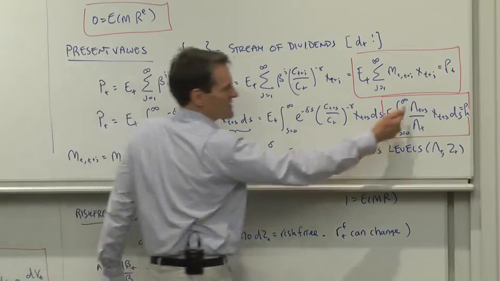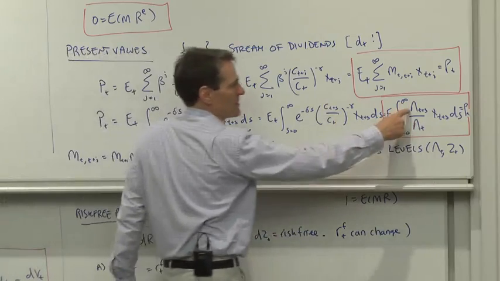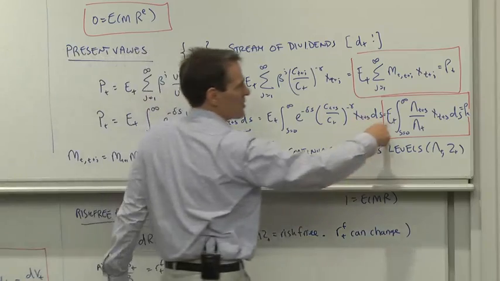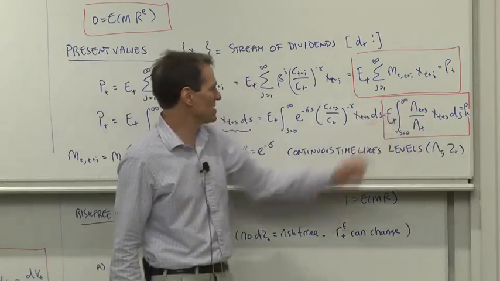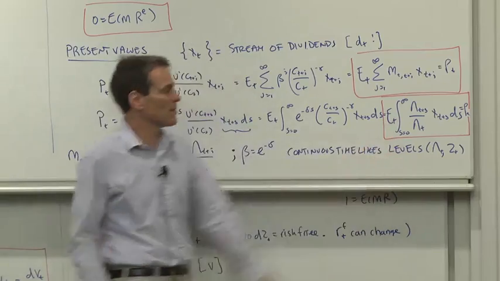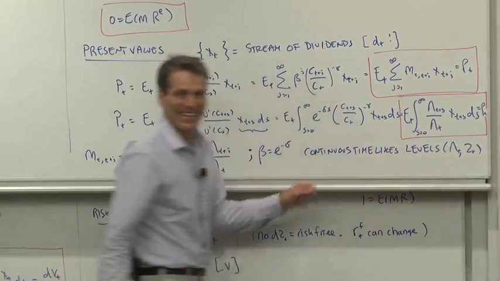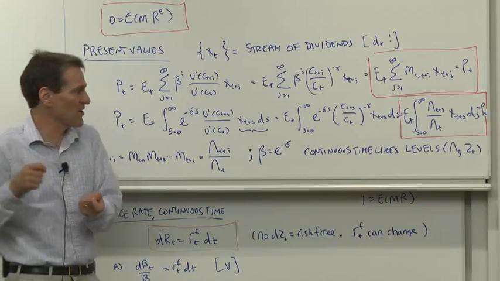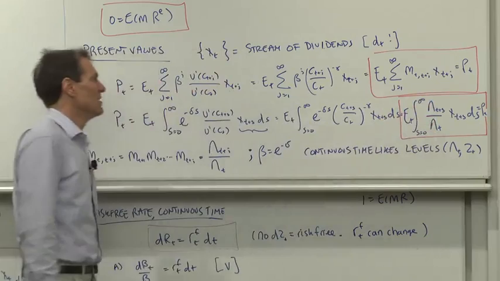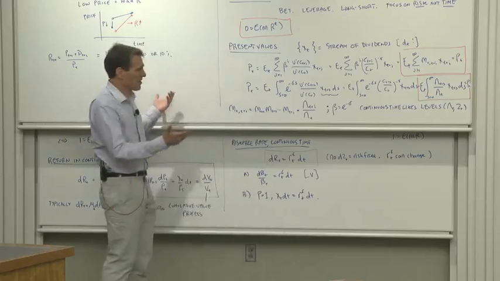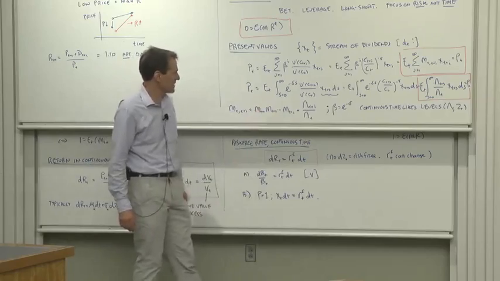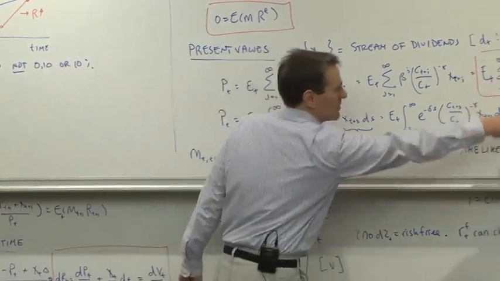However, the ratio of marginal utilities is the same and a flow of dividends. Or in our power utility function, E to the minus delta instead of beta to the J, the ratio of consumption and the flow of dividends. And that lets us define our discount factor. We'll define in continuous time a discount factor, lambda, which is the level of consumption, not the ratio of consumption. So that's what our general formula looks like in continuous time, a ratio of discount factors, which is the ratio of marginal utilities. Now why does it look a little different? Well, as you saw when we were looking at continuous time, continuous time likes levels. It likes to look at ZT, the level of the Brownian motion, not epsilon, the differences. So continuous time will define the levels of marginal utility rather than defining right away their differences. So these are clearly related. The multi-period discount factor is the product of intermediate discount factors. And that is the ratio of the continuous time level of marginal utilities.